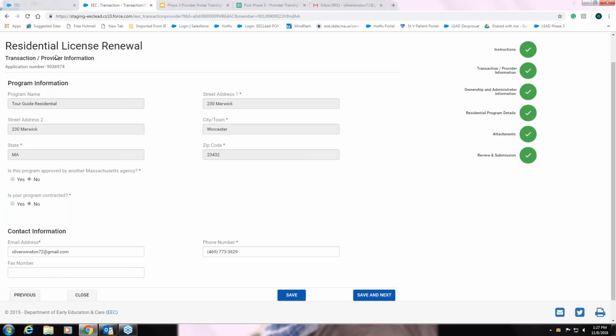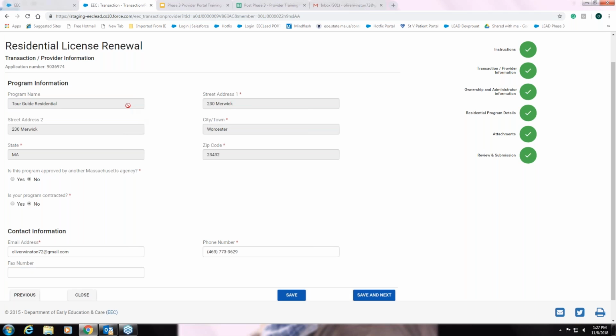So as I mentioned, I did start this before. Every transaction starts with an instructions page. The instructions page contains information for you about the things that you're going to need to know and need to have available in order to submit your transaction. It's going to talk about things like the fees that you're going to need to submit and the documentations that you're going to need to have ready to submit to your licensor in order to have your transaction completely submitted.